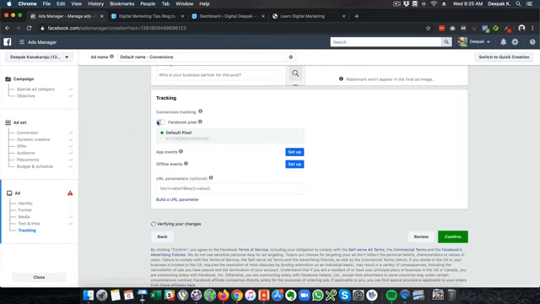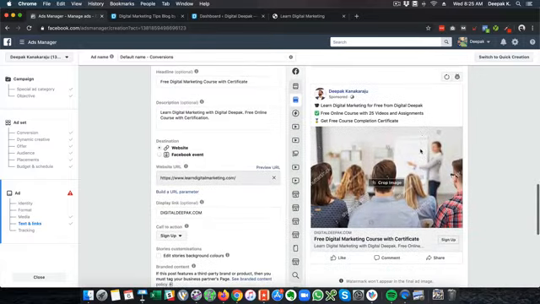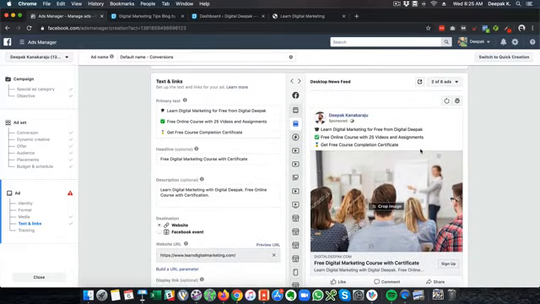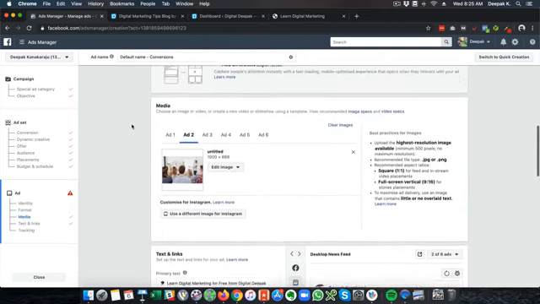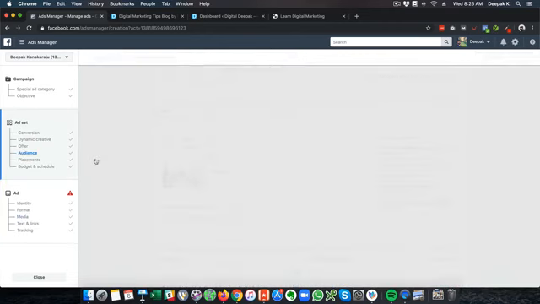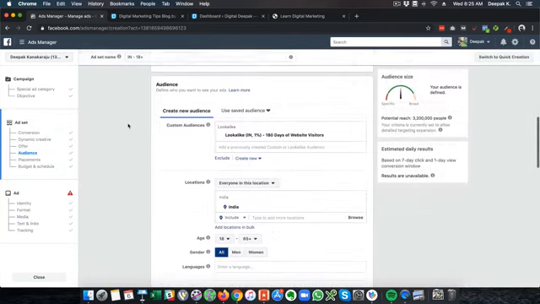So now you can see that this is a conversion tracking campaign and it is going to get tracked via pixels. So what Facebook will do is that Facebook will go ahead and show this ad to the audience that I have selected here, which is 1% lookalike audience. And Facebook will start showing this ad only to people who are highly likely to convert.